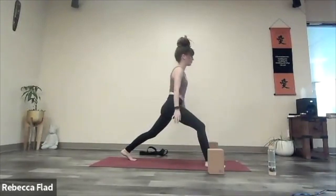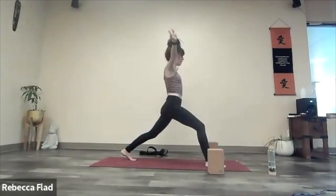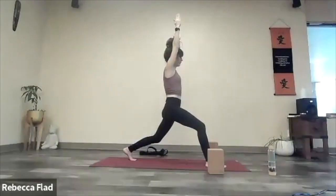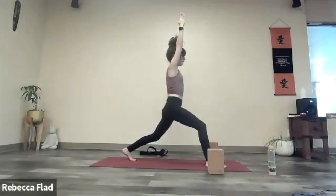Inhale to rise up. Crescent lunge. Drawing the tailbone down towards the earth to straighten the hips out. Lengthen the torso up towards the ceiling, so you send the fingertips up towards the sky.